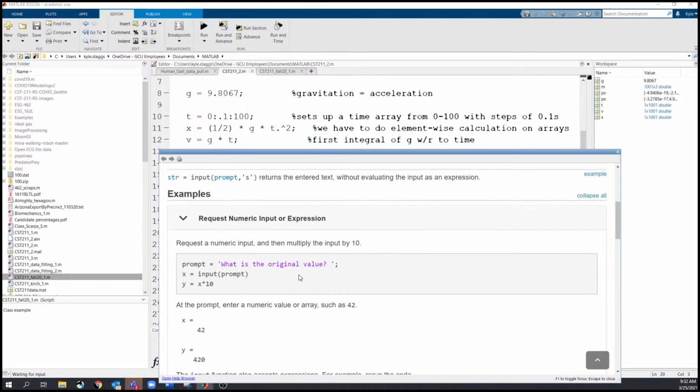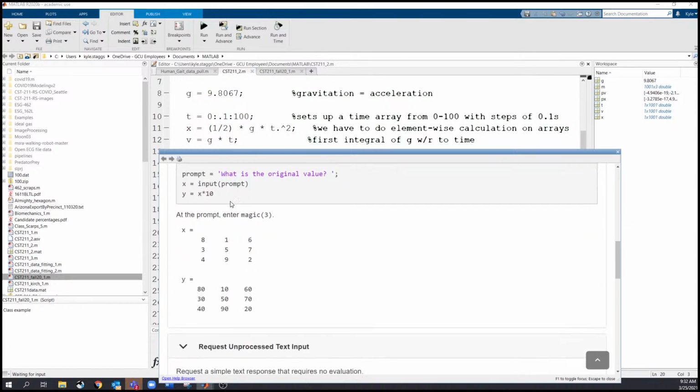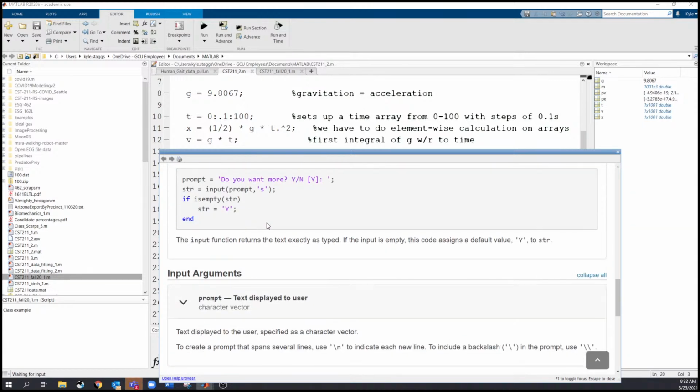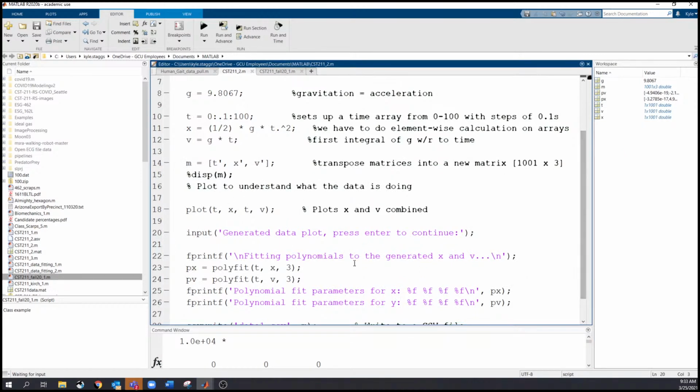They have a bunch of good examples that are written out, so you guys can go back and see how would I set up in MATLAB some of the same kinds of things that we've looked at as far as some decision trees and things in Arduino. So that's also a thing that'll be helpful.